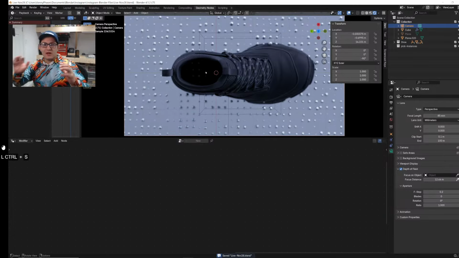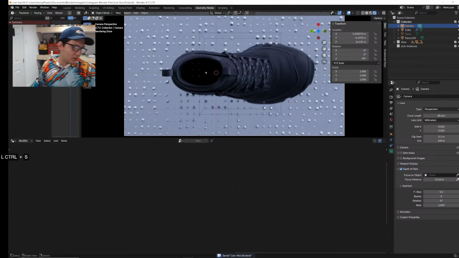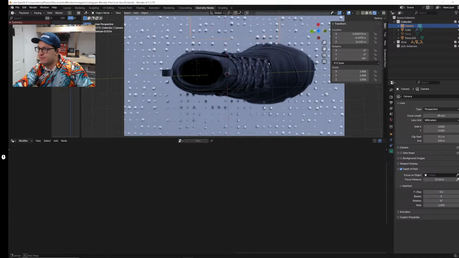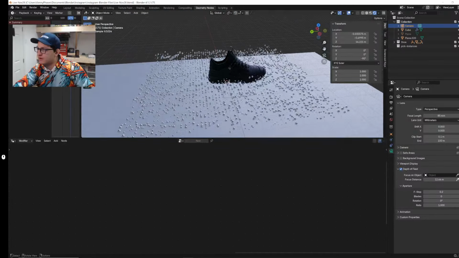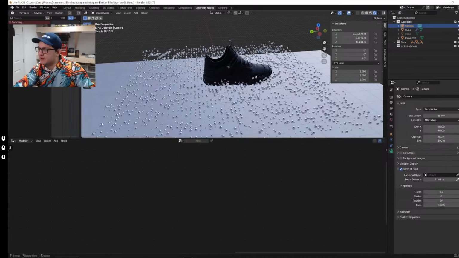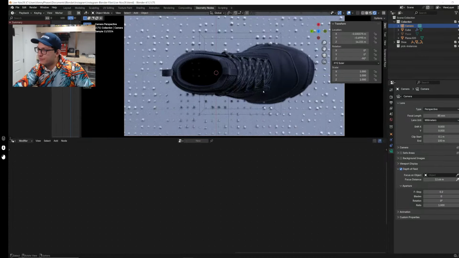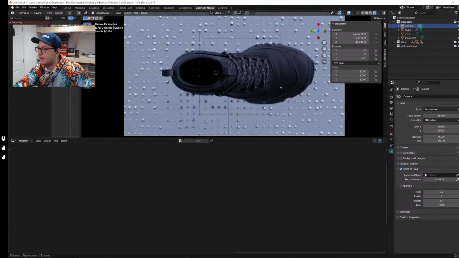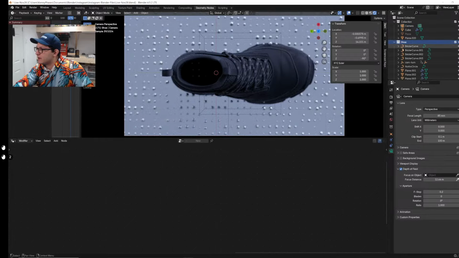All right, so what we can do now is now that we have like a really cool make the shoe print in snow, we can definitely experiment with that. So now what we can do is we can use our bolt generator, and I would like to create some bolts around this shoe. I'm also wondering if I can just rotate the entire shoe. I guess I could. I want to see what this side profile would look like. I mean, the side, everything looks good right now. This shoe looks fantastic. Like, it's just absolutely incredible.